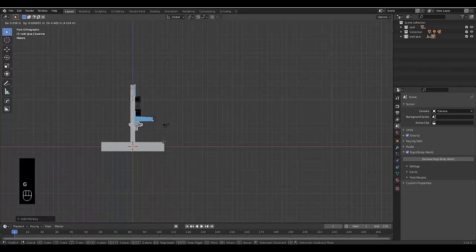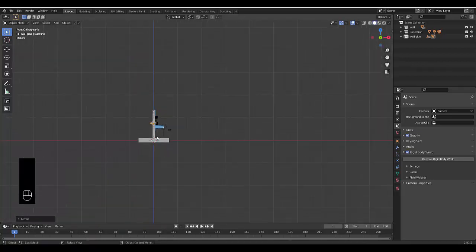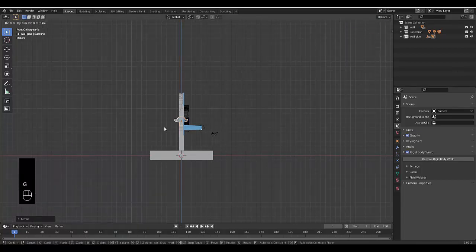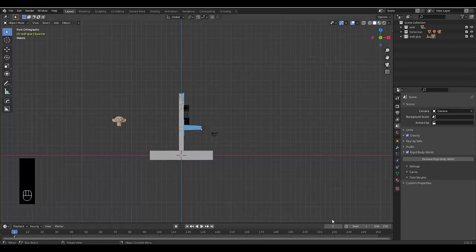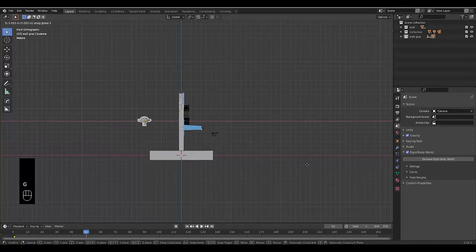Press G, Z, and what we're going to do is press G, X, bring her over here. On keyframe 1, press I and choose location, rotation, and scale. Go to keyframe 50. Press G, X, bring her here.